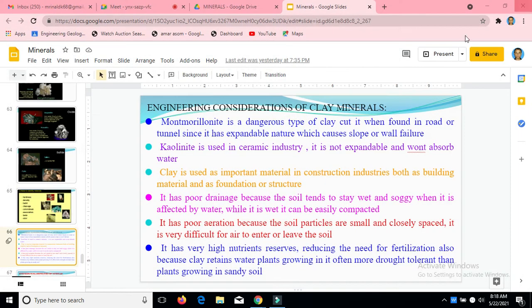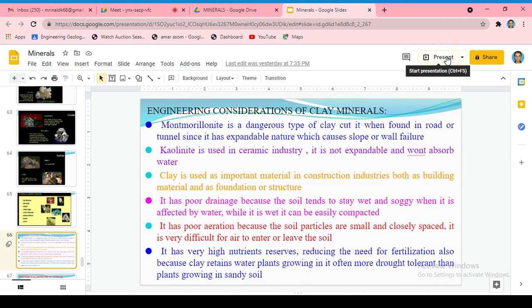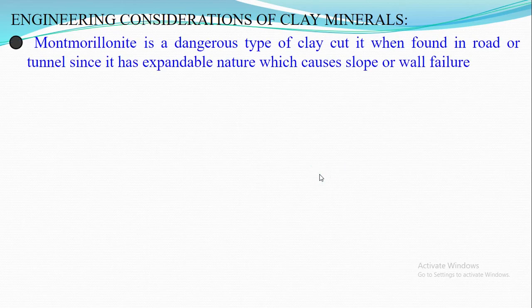Okay, so because of this nature, the montmorillonite, this is a clay, they are very fine grains and their porosity is more, they can retain the water, and as there is no interconnecting pore space, their pores are not interconnected because minute grains block the connection. So they can retain the water but don't allow the water to pass. So as a result, during the rainy season, they will swell and it will cause the failure of the slope.